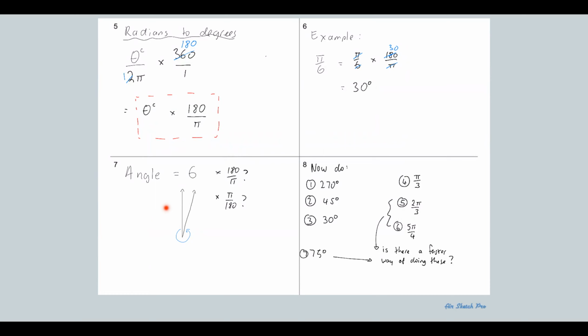And that's why I even got a diagram there for you. You know that pi is about 3.14 something, right? You should know that. So 2 pi is about 6.2, nearly 6.3. Okay? So an angle of 6, as you can see here, would be almost an entire rotation, but not quite. It's just below 2 pi. So the trap for young players is always make sure you understand what unit you're starting with.